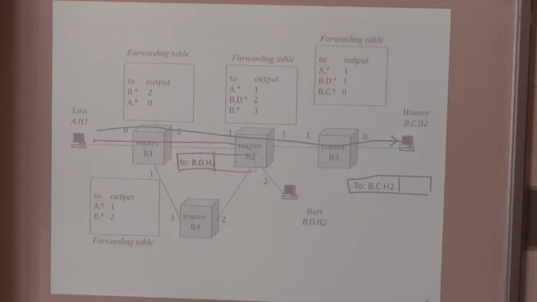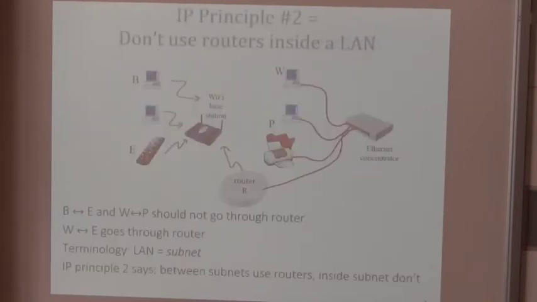If, in contrast, we have a packet to send to this machine here with the address B.D.H2, then this router has two matching entries, the second line and the third line. And longest prefix match simply says we take the one that matches with the longest prefix, which is B.D here. So it will go here and not there. That is how internet address analysis is organized.